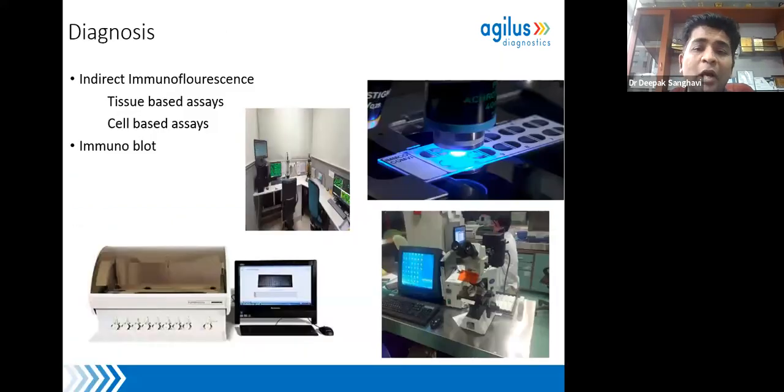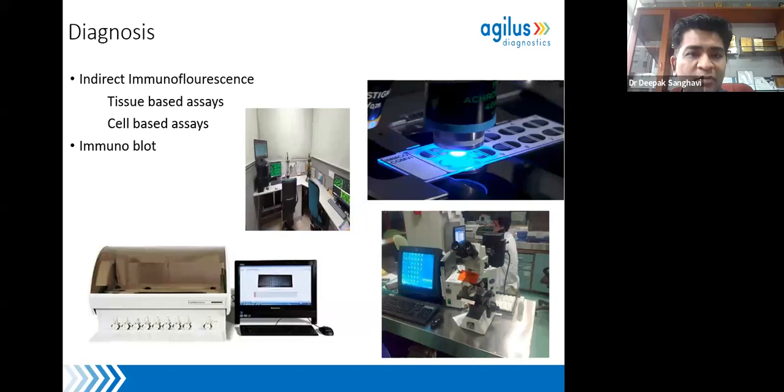Now coming down to again, how do we diagnose these antibodies? We have seen the overall theory about what is autoimmune encephalitis. There are autoantibodies against intracellular proteins, autoantibodies against the extracellular, and autoantibodies against the cell surface. These all are linked to the neuronal junctions, the synaptic plasticity. So how do you diagnose these autoantibodies?